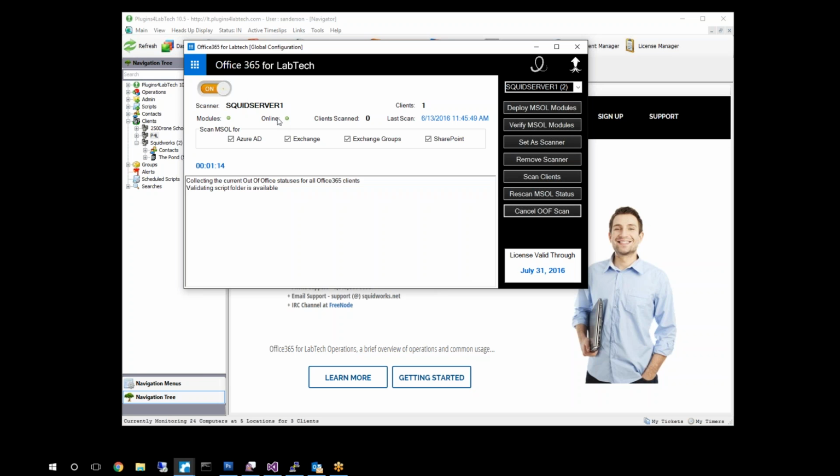Because if you install at 8 a.m., the next scan may not be until 5 o'clock that afternoon. So you would sit all day long without any data in your plugin and not able to go any further using it without having some level of scan taking place. So you can manually force that scan initially to get your data going and make sure you've got data populating inside your plugin, and then allow the automation to take over from that point moving forward.